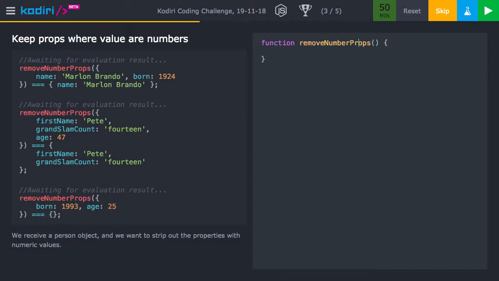How to proceed? So first of all, I have to define my argument, which is object. Can I just do object? I don't know. Or maybe person, yeah. I don't know. I need to look at the values, I guess, of the object.